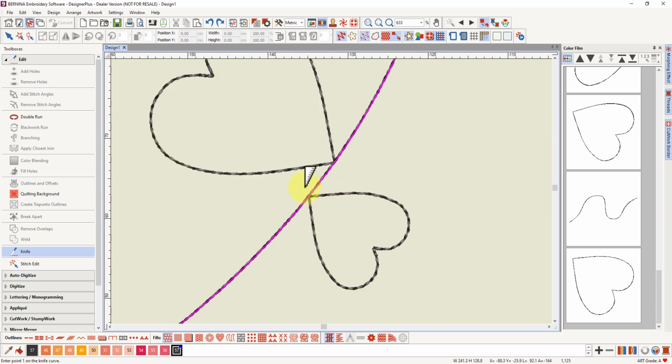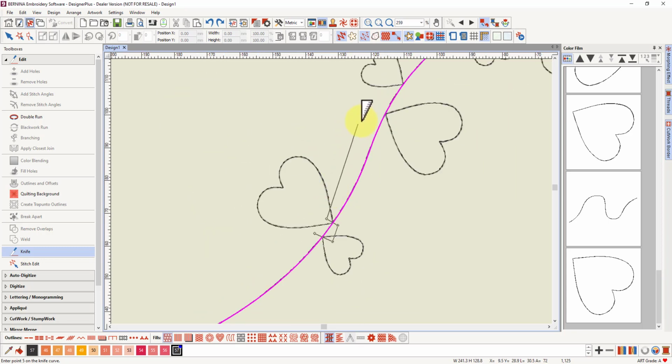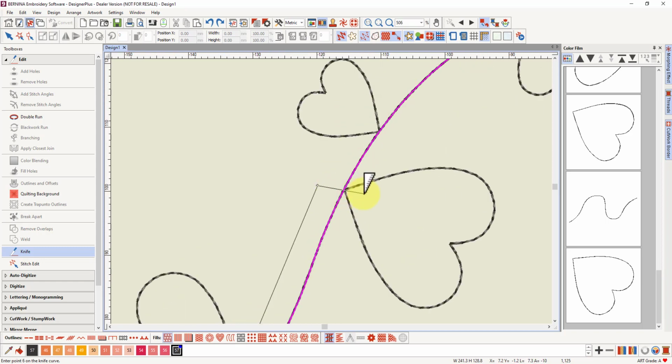So we need to cut through this pink line at the bottom of each heart. And all you need to do is left click and then go straight across where you want to cut it and left click. Now we can keep going and do all this in one step. So if I left click here, I can cut back through that one. Then if I come up here, I can left click. I'll zoom in so I get it accurate and cut through that one.